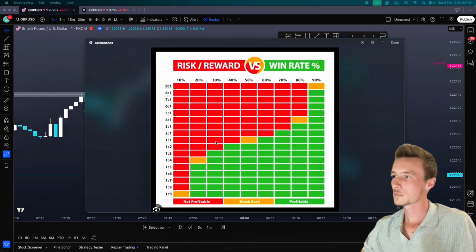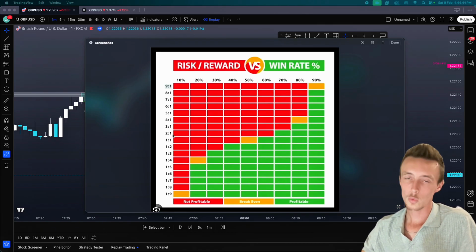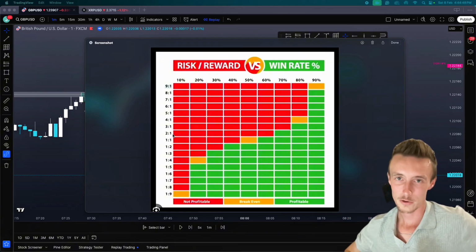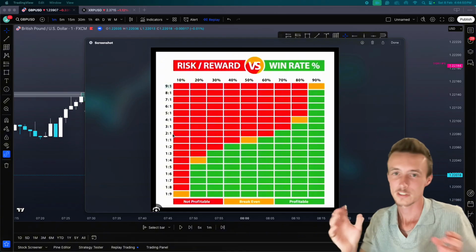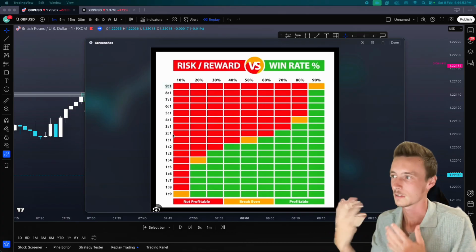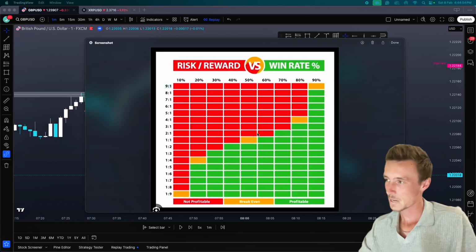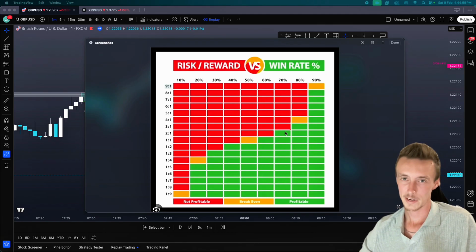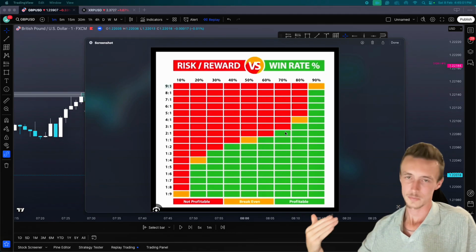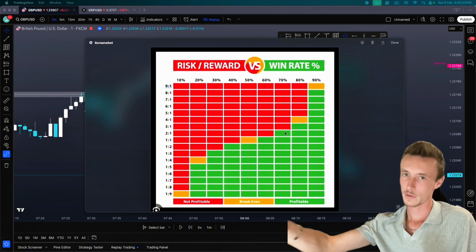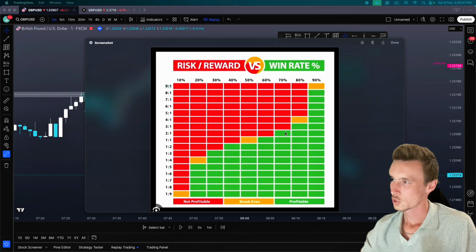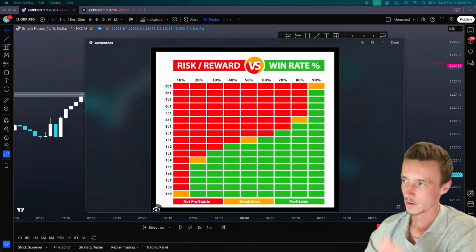However, if I was to be trading a 2 to 1 risk to reward, which is really stupid, you would definitely not be wanting to trade that. So risking $100 just to make $50, right, doesn't make a lot of sense. But if you were to be risking that, you would need at least a 70% win rate on the strategy in order to be profitable. Obviously, you can make money with it. It shows it right there. But it's very, very stupid unless you have a very high win rate.